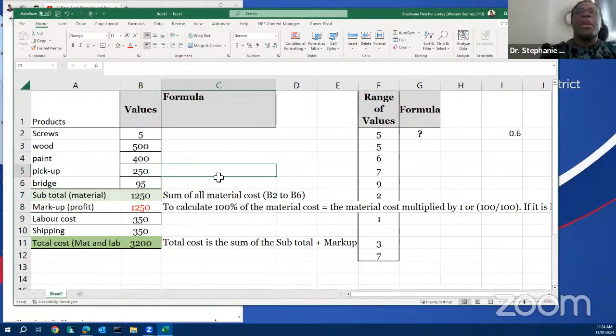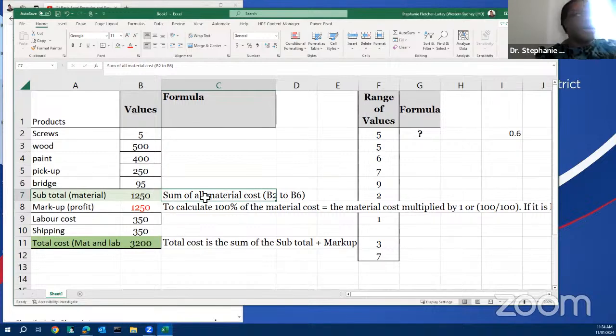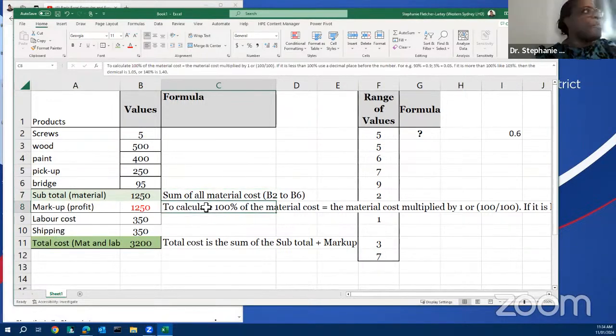Okay. So the sum, you add up your material cost first, if that is where you want to get your markup from, and whatever percentage of that you want to mark it up by. Yeah, it could be more or less. If it's 90%, you do 0.9.